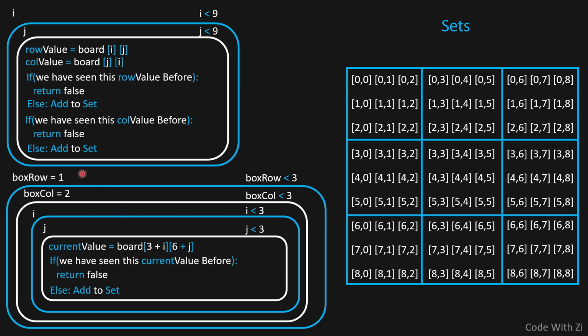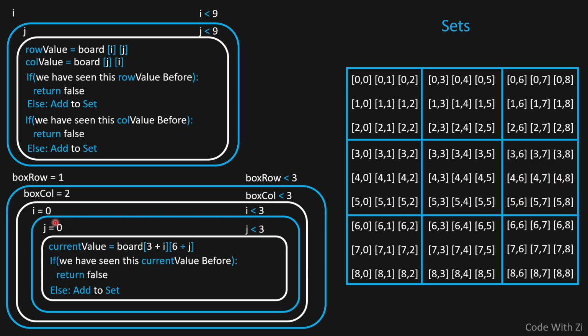And if we check, these 2 values are saying that we're gonna check the subbox that has the row with the index of 1, so this row, and the column with the index of 2, so this column. That means we're checking this subbox here. And if you check, 3 and 6 are literally the values of the first position. And this is what our calculation is doing. With the values of box row and box col, we literally get to the first position inside of the subbox, and then when we add i and j to them, it's gonna move it so we can check all of the values inside of the subbox.